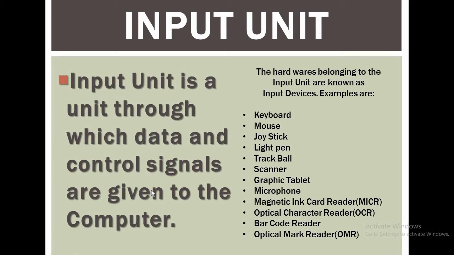From our definition, we said that a computer is an IPO device. I stands for input, P for process, while O is output. So the unit through which you can input, you can give commands to the computer, the unit through which you can interact, because a computer will not act except you command it. You say do this, do that. Even when you say do this, do that, it must be in a proper way. You give the command through a proper method, and the way through which you command the computer is through the input unit.